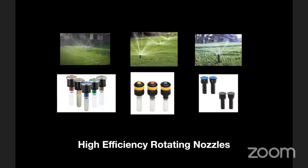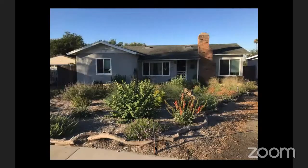And so just to show you what that looks like, for our high efficiency rotating nozzles, even though these are pictured in turf, this is kind of what we're talking about. It's almost like a rotating fountain spray, and they're more concentrated streams. And so you don't get that misting that you do from a traditional sprinkler. And so that is combined with putting your sprinkler on a solid riser.